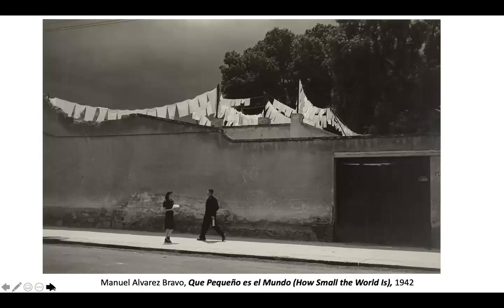I actually wrote a paper about this image. He calls it Qué pequeño es el mundo — or 'How Small the World Is.' There's almost this idea that there's about to be a chance encounter on the street between this woman carrying something and this man going by. But it's very ambiguous — you don't even know if they know each other. There's a wonderful dynamic between these small moving figures and this concrete wall with a door, and then what are probably these really wonderful flowing pieces of very white laundry — straight lines, then wonderful flowing diagonals, and this wonderful interface of these two figures.